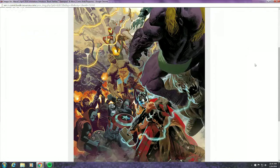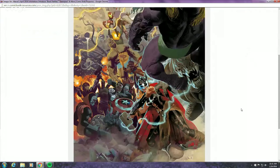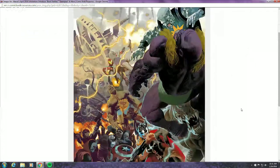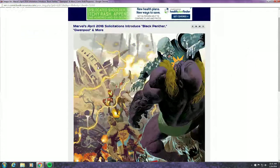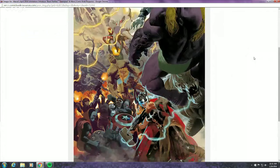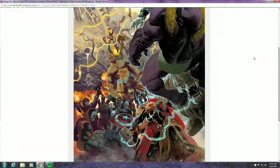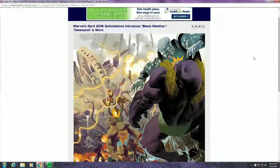So we're going from one top corner to a bottom corner, and we get to see all this action in between. Our eye kind of follows all that action. So I think that works. It keeps it strong as far as it not being overweighted. I'm assuming the title is going to be splashed somewhere over in this corner too, so that'll keep the cover balanced out. It's interesting to see what all is going on here. There's a lot of cool fighting going on. So yeah, I'm digging it for that too. It's just really interesting. Like it. I like the cover. I like the way it looks.